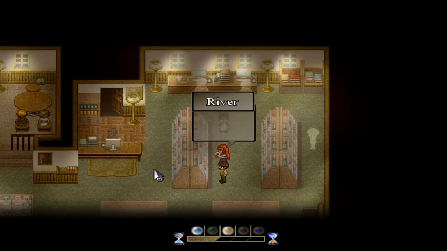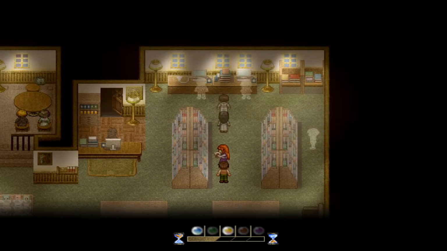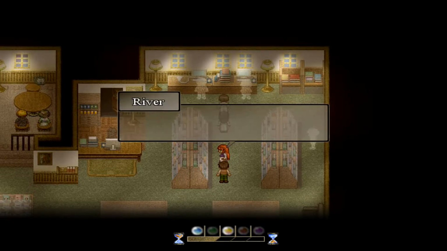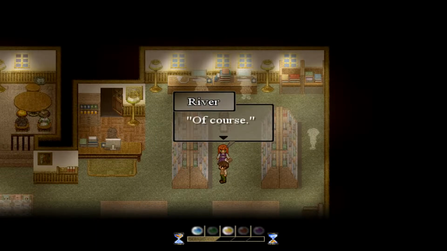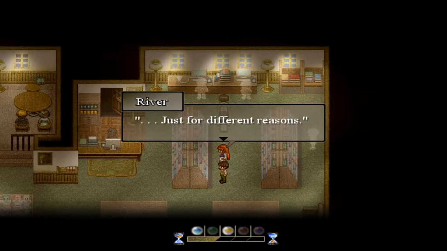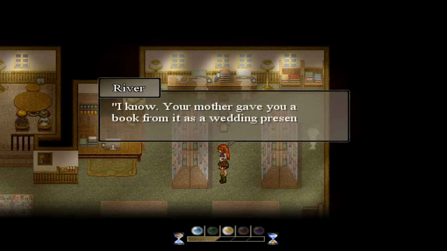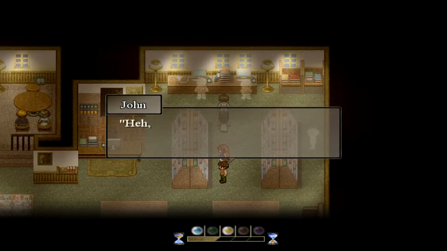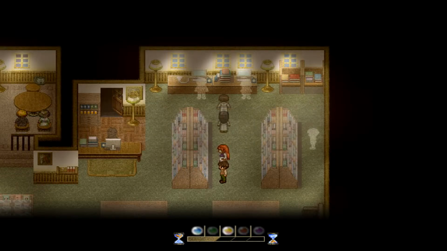Anything new today? Nope. What are you rereading there? The Emperor's New Clothes. I loved this when I was young. Still do, huh? Of course. Just for different reasons. When I was a kid, I loved the Animorph series. I know, your mother gave you a book from it as a wedding present. Huh. Yeah, that was one odd wedding present. I guess I was pretty obsessed with it when I was a kid. Why haven't you read them since?